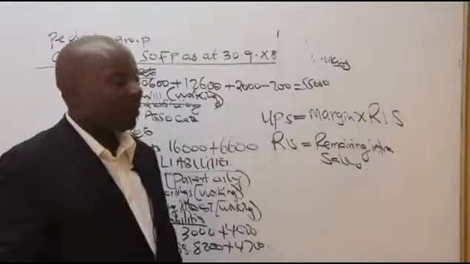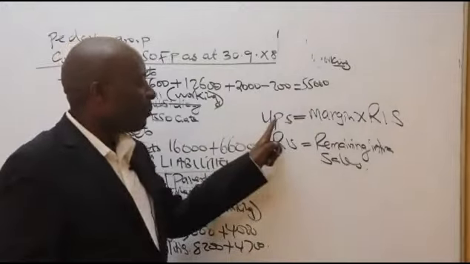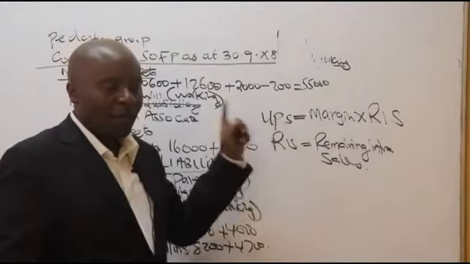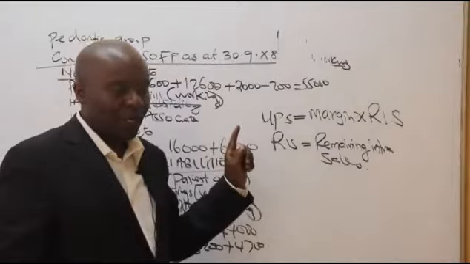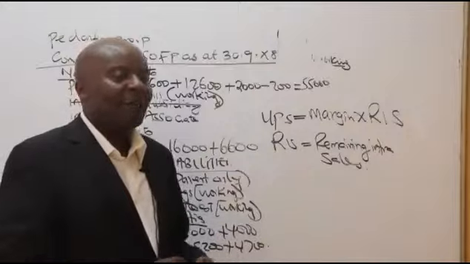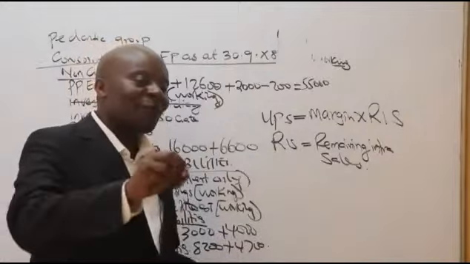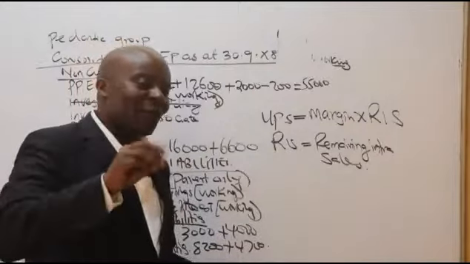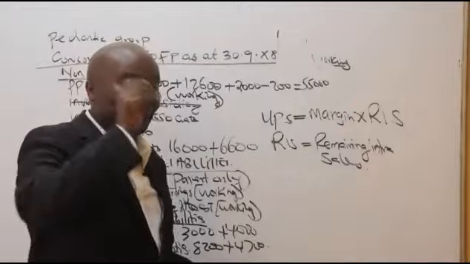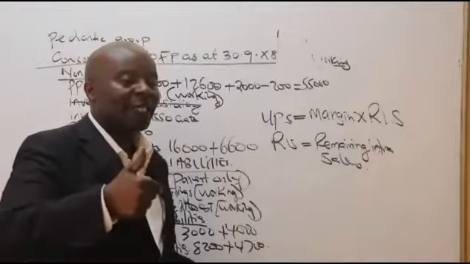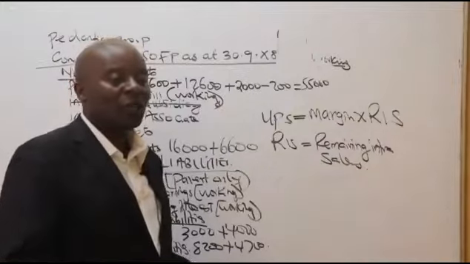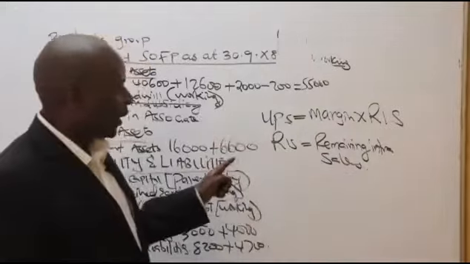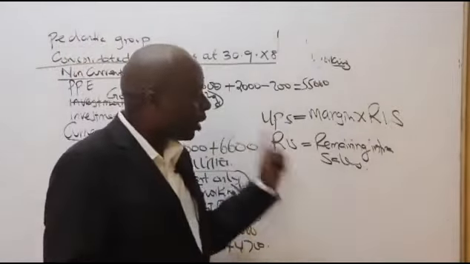Right? So remember, this is an unrealized profit on stock. It is the same as URP, unrealized profits. Some books use URP, but it's good for you to specify unrealized profit on stock, or unrealized profit on fixed asset. At times these companies transfer their fixed assets to their subsidiaries at a profit. So that profit is never realized. So it is good to specify this is unrealized profit on stock.